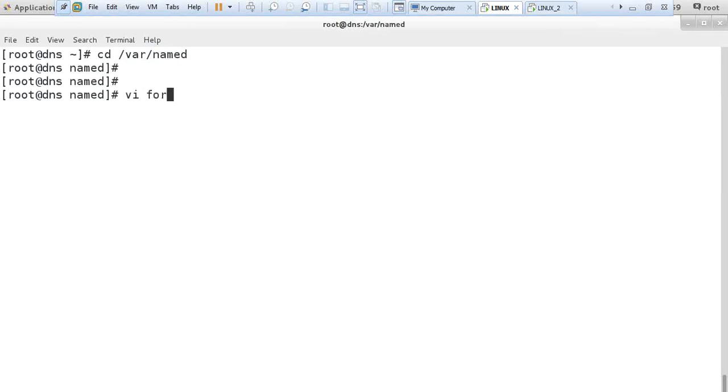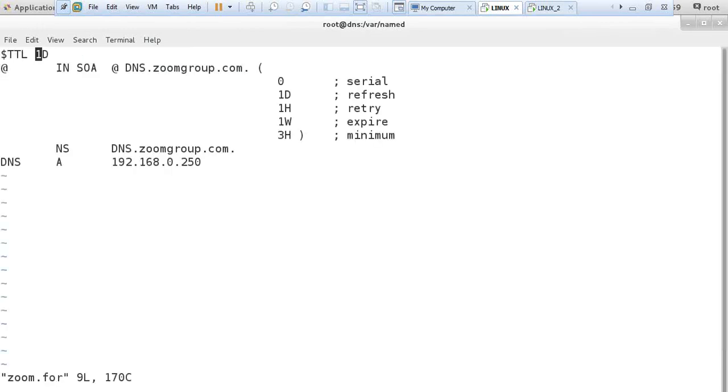In this file there is a forward lookup zone file named zoom.for, and here I'm adding my website entry. With this record, my client can access this website with a name instead of an IP address. So my client is giving www dot, and the IP address of this is 200, and here I'm having www. Okay, come out of this.